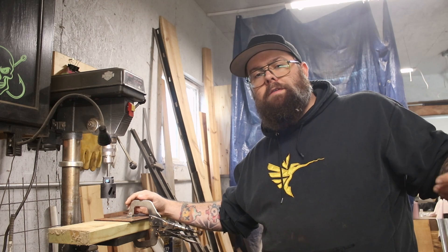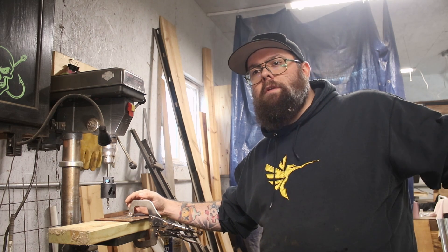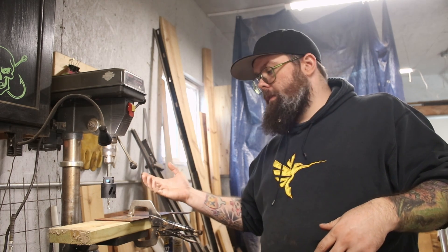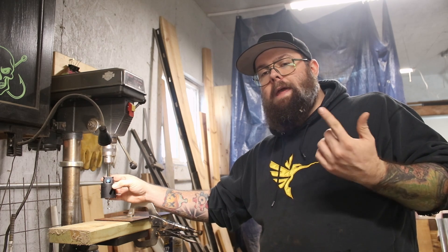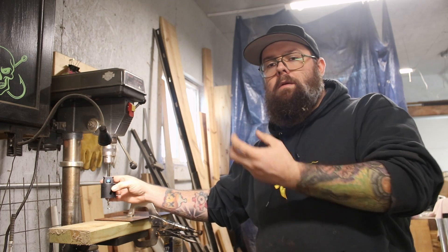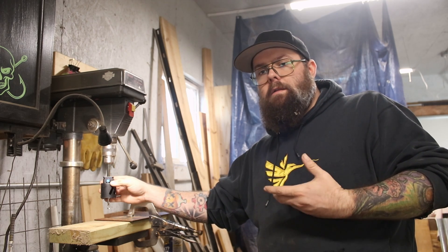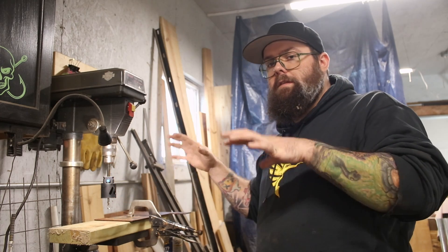Everyone just saw me weld in those end caps and get everything ground down. I also decided not to do anything with the wheels for now — it's going to be more difficult to lay this thing down or flip it upside down with everything in it than when I have it taken apart to paint in the future. The only thing left to do is make something to go on one of those one-inch nuts. What I decided to do is cut a plug out with a two-inch hole saw, weld that to the nut, and use that for testing purposes so I don't have to worry about orientation when it's threaded on.